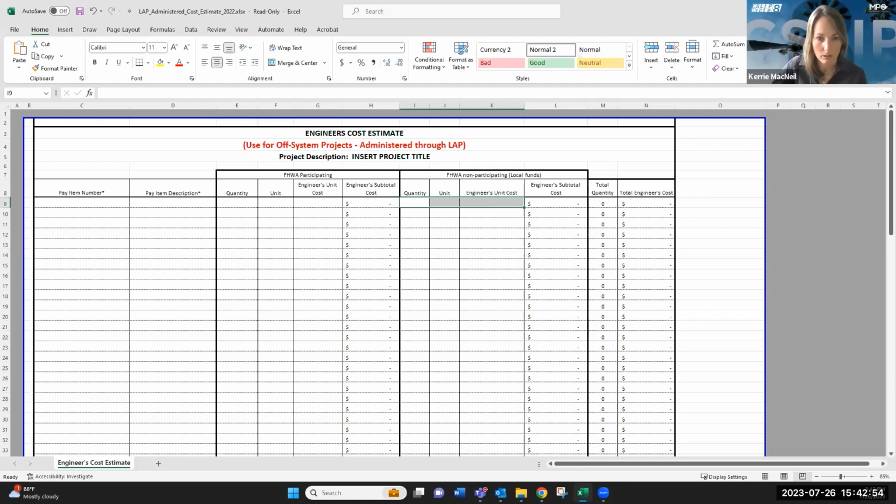As far as this question goes, I would say, in addition to including that information about the ineligible items or non-eligible items in your cost estimate sheet, I would also recommend that you mention it in your scope of work, your detailed scope document that you submit. Just mention, hey, there's going to be some items that the city is going to cover, that are not going to be included as participating items. We're not going to ask for reimbursement for. I think that's really it, though.